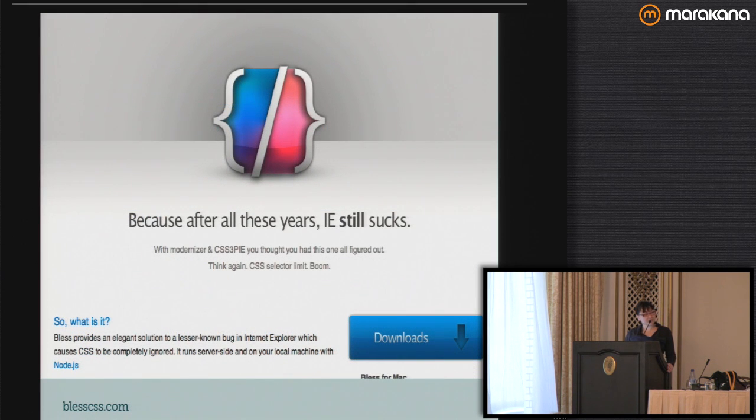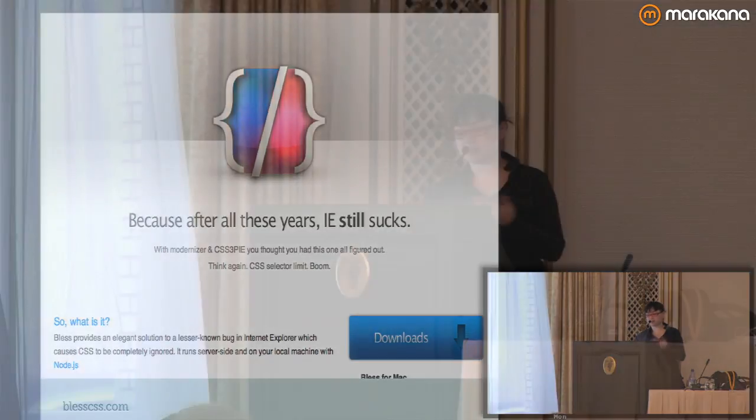And then this one I should just recommend too. I had this client that I was working with not too long ago who had a bunch of old legacy code, and then they added Bootstrap, the Sass version, and they were trying to create their own library. I'm not talking bad about Bootstrap, okay, but the way Bootstrap was initially written, I haven't checked out the new version, there's a lot of repetitive code in it, especially if you're using responsive stuff. A lot of the grids get emitted again, and that's because they're using mixins instead of extend. But this actually ended up meaning a really, really long style sheet.